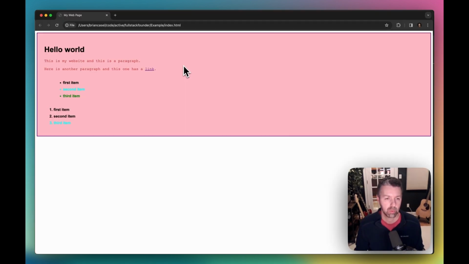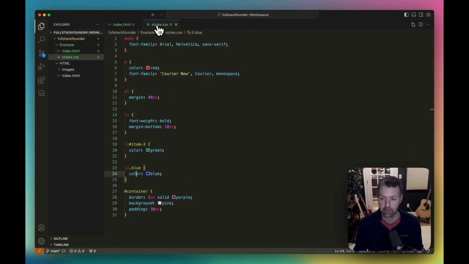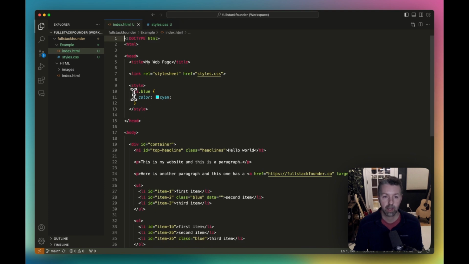And I'm going to refresh. And as you can see, it went to that lighter, cyan color. Now, why did that one win out? That's because of the cascading effect of style sheets. First, it looks for an external style sheet. Then it looks for an on-page style sheet, because on-page CSS would always take precedence over an external CSS. But there's one more level down the cascade, and that's known as inline CSS.